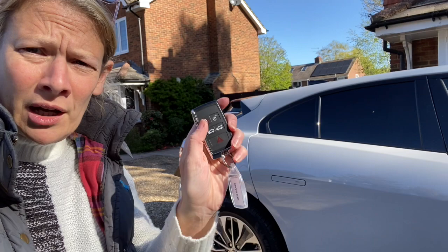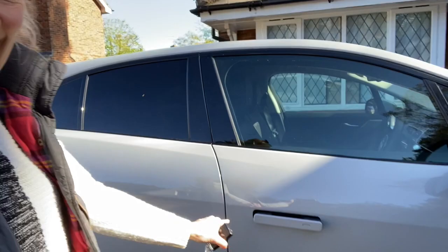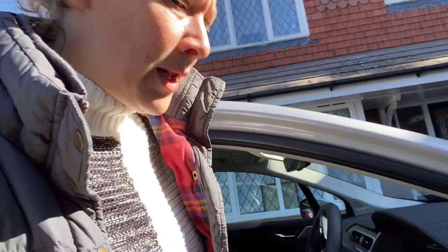Good morning! I thought I'd give you a little review of the Jaguar I-Pace because I have loved it and it's time — alas — we have to go back. I love this, the handles come out so sleek. A couple of my friends who've had the opportunity to see the car say the sound is really impressive — when it pulls up it sounds a little bit like a spacecraft, which is cool.